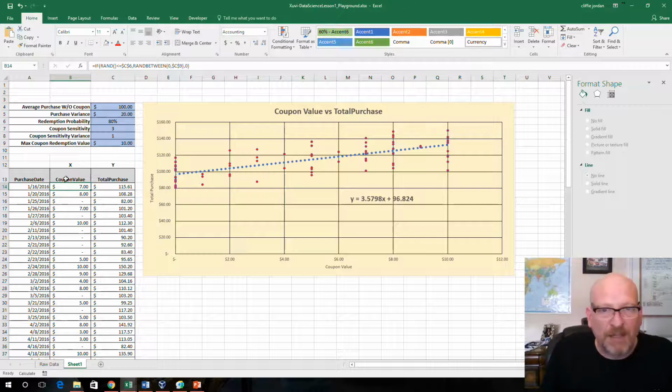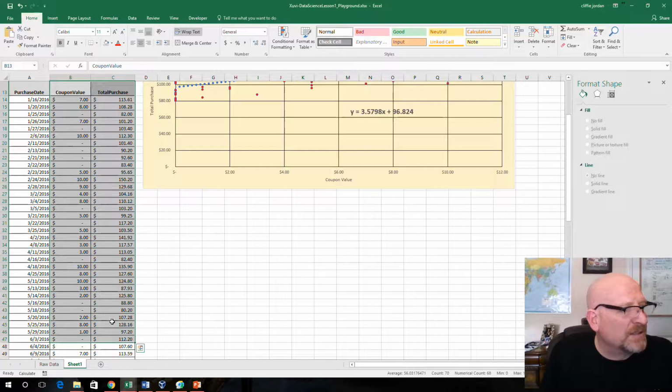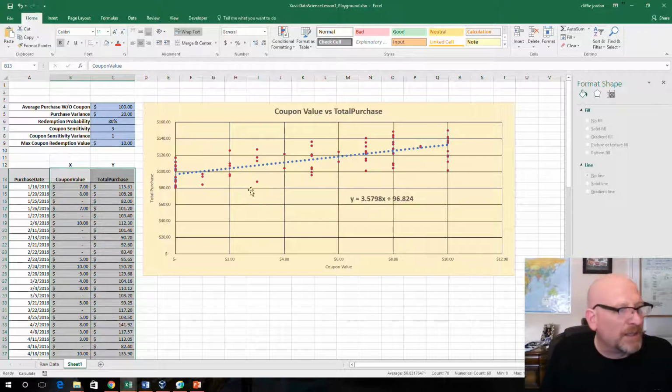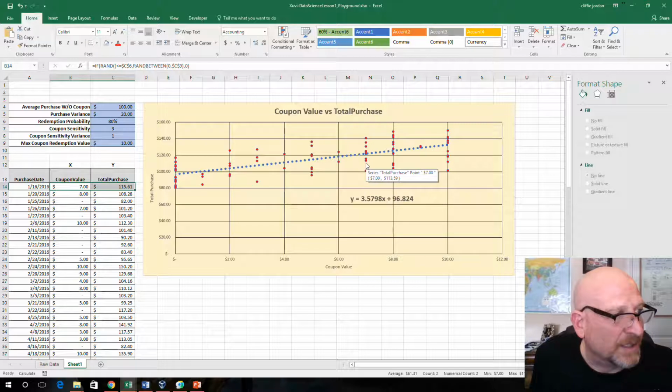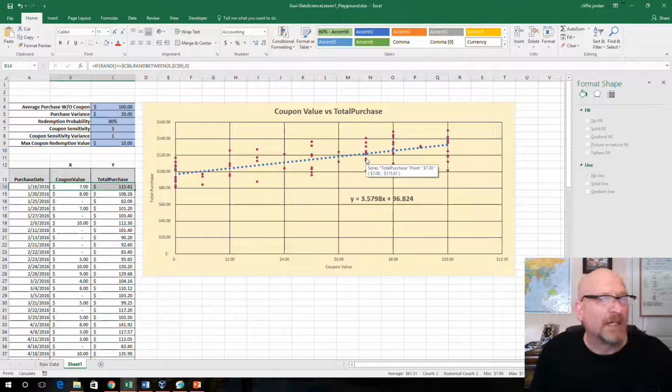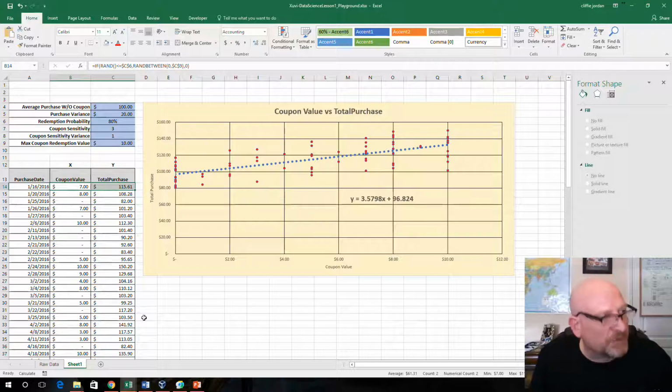So what we did is we created a scatter plot where we took all 84 of these different values of x and y, and we plotted them on this graph. Each point here represents one of these dates. So this one is a $7 coupon and $115 of total spend. The y-axis is the total purchase or total spend, and the x-axis is the coupon value. So if we go over here to 7, and I look at each one of these little dots on the 7, there it is right here. Notice that what just got highlighted is this particular spend. He has an x value of 7 and a y value of 115.61. So this is where that dot is. Each one of these rows has a dot here.